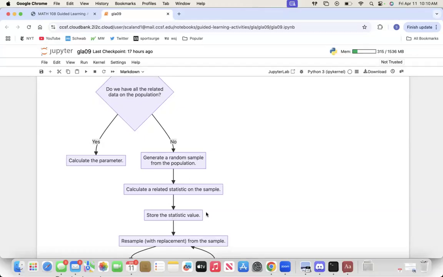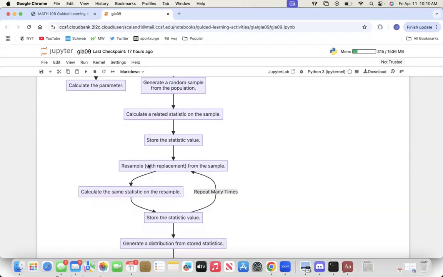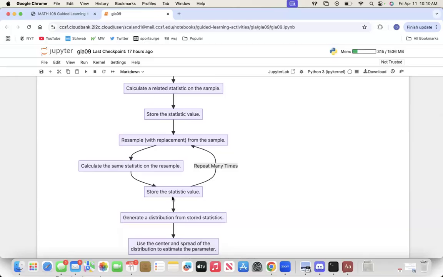Store the statistic value. That's going to be one statistic, and then we're going to resample many times, in a loop, calculating that same statistic. This is where we use that for loop. We keep adding the statistic value for each random sample to the collection of values, and that creates a distribution of all the sample statistics.